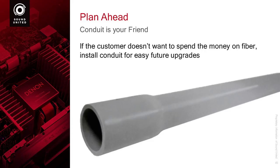Really great ideas. By the way, what you just talked about in multiple generations leads to one of ISF's prime recommendations for custom installation. Put a conduit in when you're putting a projector up, or if you're running something through a wall, be prepared to take out the HDMI cable you put in, because the ultimate job of the HDMI cable you put in today is to be a wire pull for the next generation of HDMI.